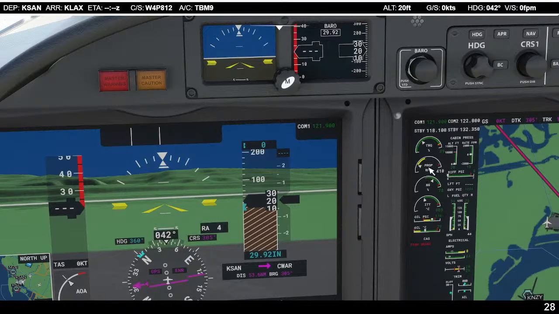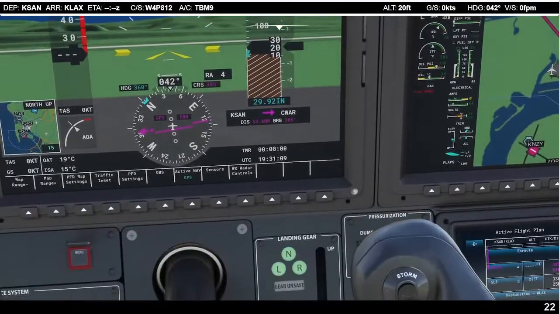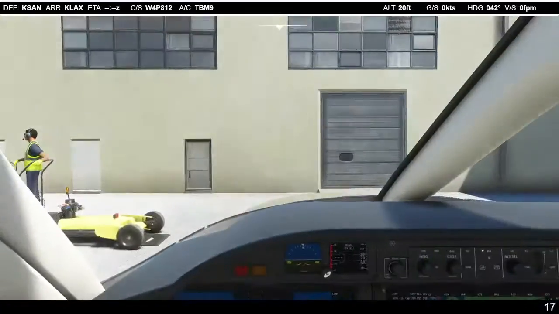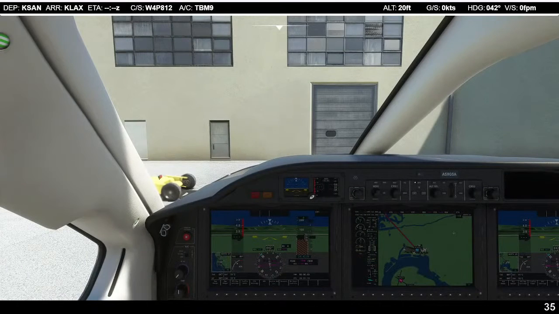Prop RPM is coming up. There's temperature right here, okay. So let's release the parking brake.